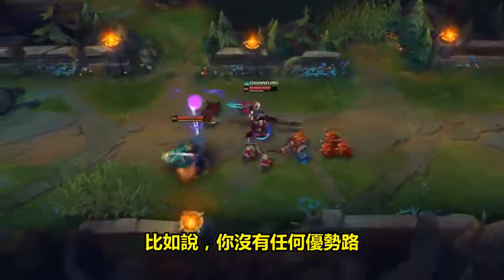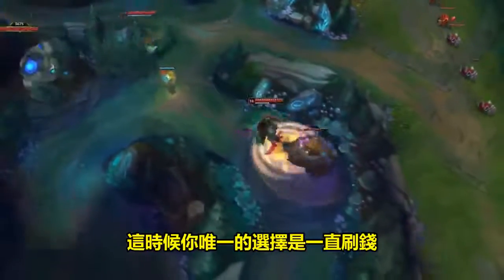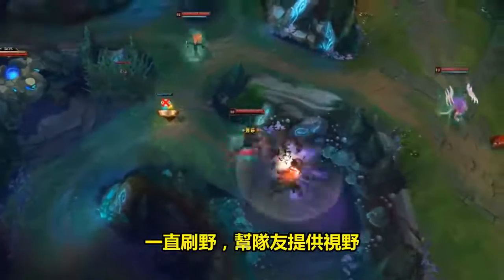Now, let's say you don't have any winning lanes. All your lanes are losing and you're pretty screwed. The only option you have at this point is pretty much just power farming. Power farm and get vision for your team.